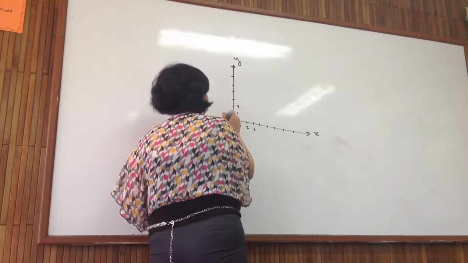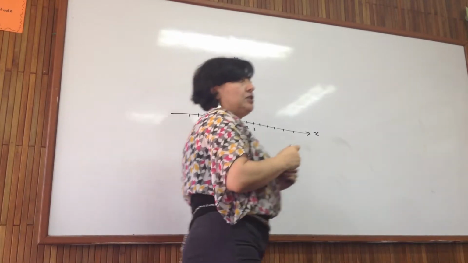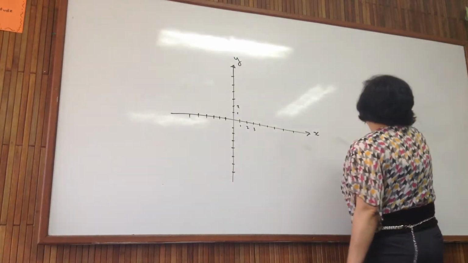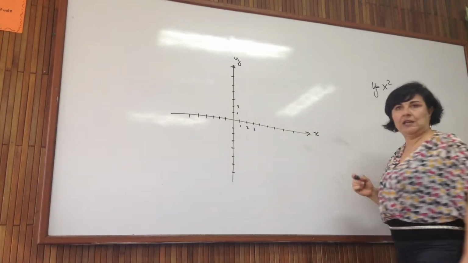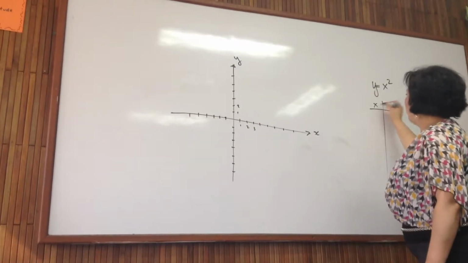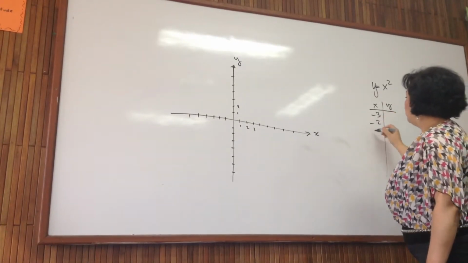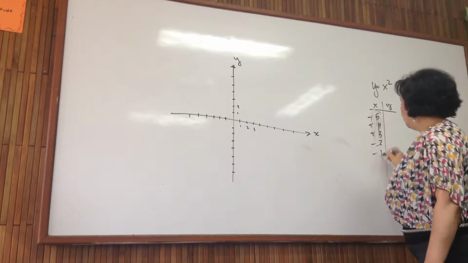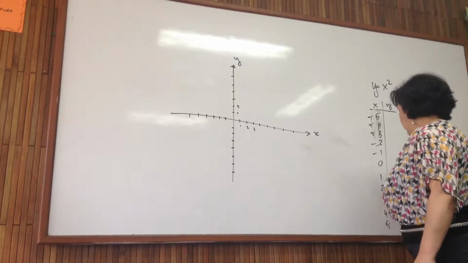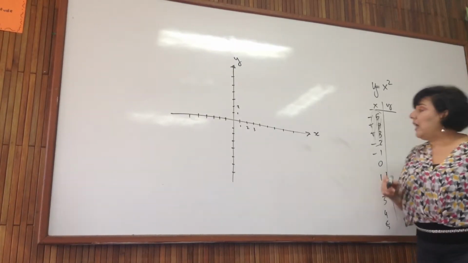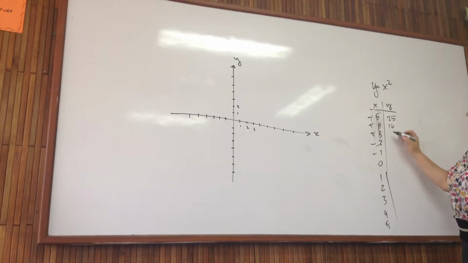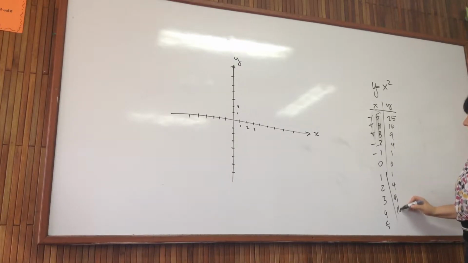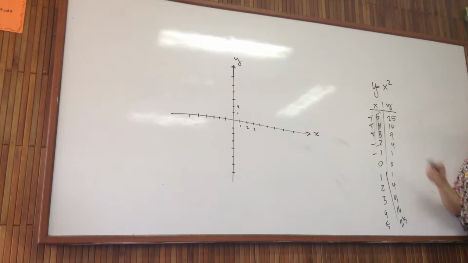Like I said, a lot of those things you won't see till later, but I'd rather explain them because it's easier. When you have a parabola, a simple one, y equals x squared, and you put, for example, minus 5, minus 4, minus 3, minus 2, minus 1, 0, 1, 2, 3, 4, 5. You know that you're just going to square it, right? And you're going to have 25, 16, 9, 4, 1, 0, 1, 4, 9, 16, 25, because you're just squaring the number.